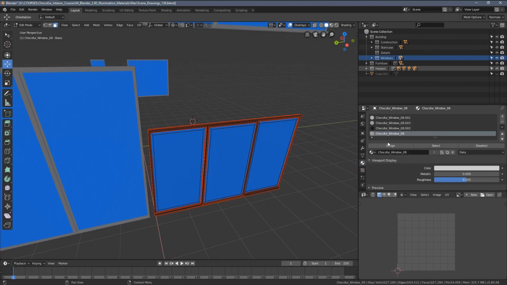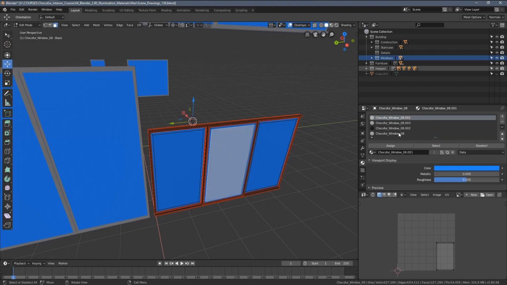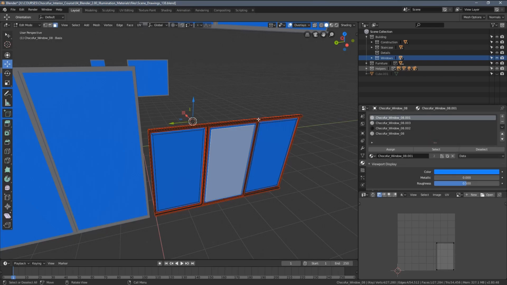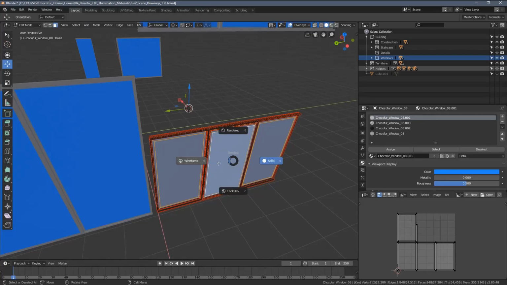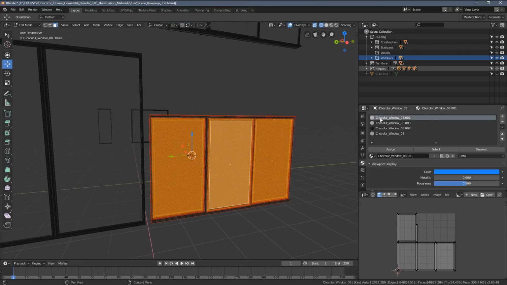So let's switch to the materials here. We are in face mode, and when you click the material, the shader ball will highlight automatically for you. So you can see if we click around the object, the selection here changes. Let's select one of the glass panels. And now let's click this select button here. What it does, it automatically selects that material within the entire object.